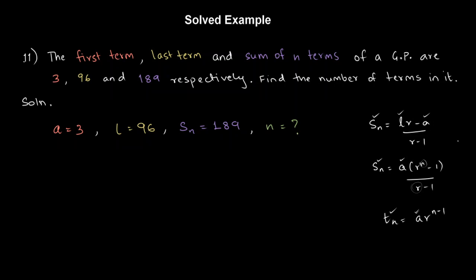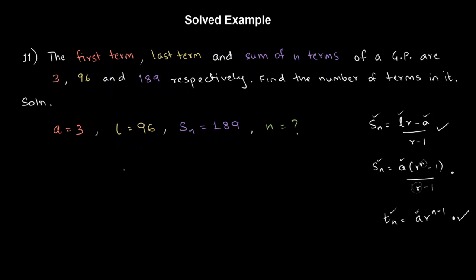So now we have two options. Either we can use these two equations, right, from which we get two equations with r and n, and we can solve them to get the values of those two. Or a better option would actually be to use the first equation here and this general term formula, because in the first here I can find the value of r because that is the only one unknown. Substitute that here and we will get the value of n, and that is what we're going to do here.